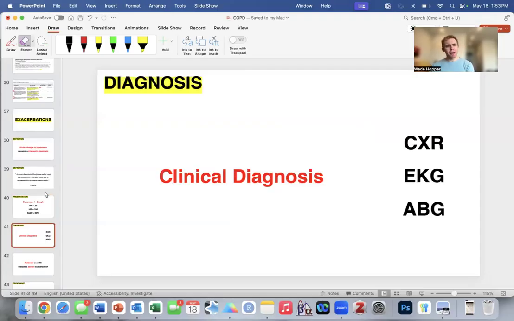I want you to understand that COPD exacerbation is a clinical diagnosis. There's no gold standard lab or test that will make this diagnosis for you. Now, obviously, if you get an arterial blood gas and somebody's got a blood oxygen of 50 or something like that, this is an acute exacerbation. But for most people who walk into your outpatient clinic, you're not going to be getting an ABG on them. But those adjunct tests are available as needed, mostly to rule other stuff out, because a heart failure exacerbation can mimic a COPD exacerbation. A pulmonary embolism has strong overlap with the clinical features of COPD exacerbation. So really, you're ordering tests to rule out other things, and you're making the diagnosis of COPD exacerbation if you're reassured that something worse is not going on.